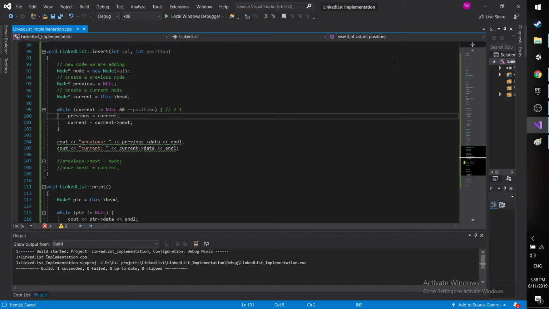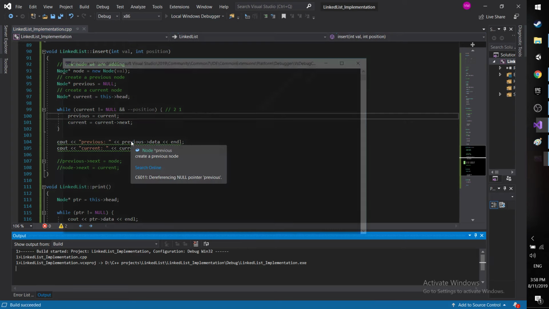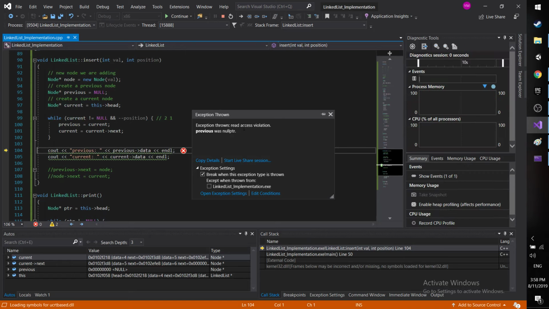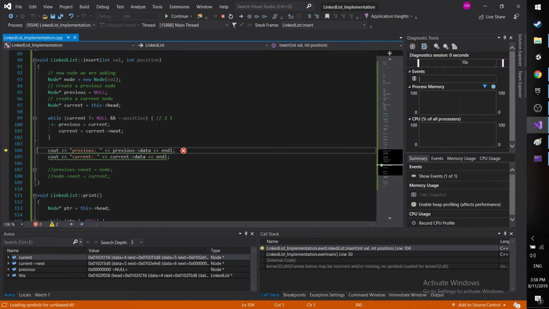Why are you doing that? Read access violation, because it is a null pointer. Come on.